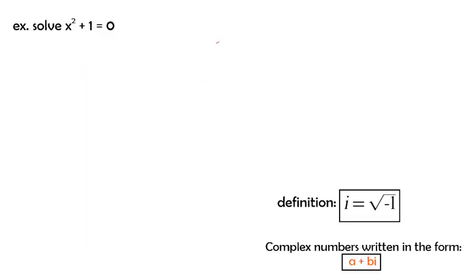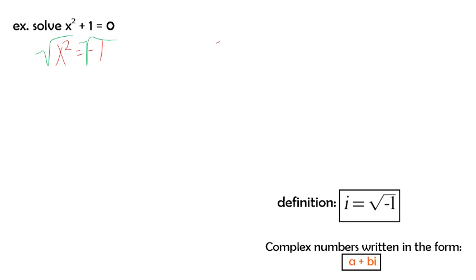Okay, so jumping into dealing with imaginary numbers, if I were asked to solve something like this, x squared plus 1 is equal to 0, we do x squared is equal to negative 1. In the past, you've always been told that when you take the square root of both sides, that you cannot take the square root of negative 1. The purpose for being told that is that it wasn't within the realm of the real numbers anymore. But it is within the realm of the complex numbers, and that's what we're learning about today.